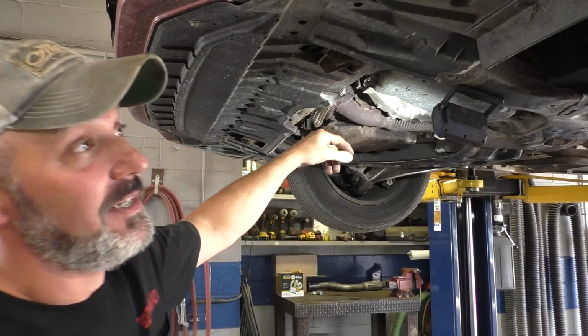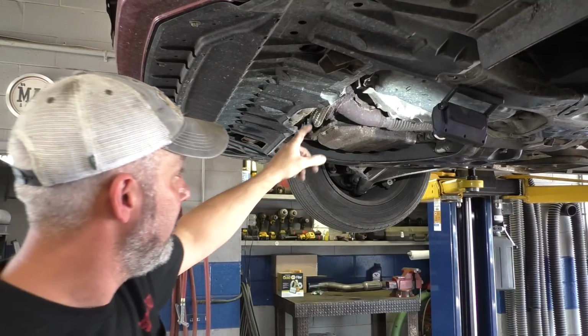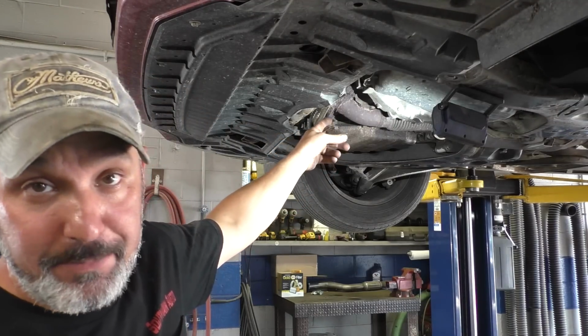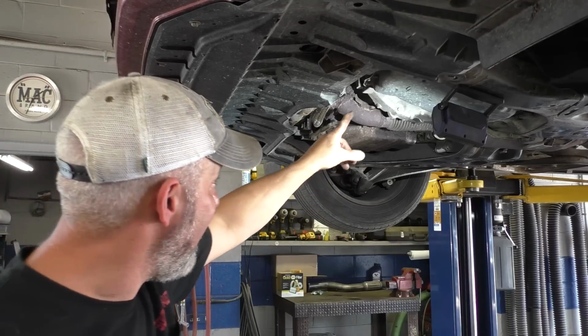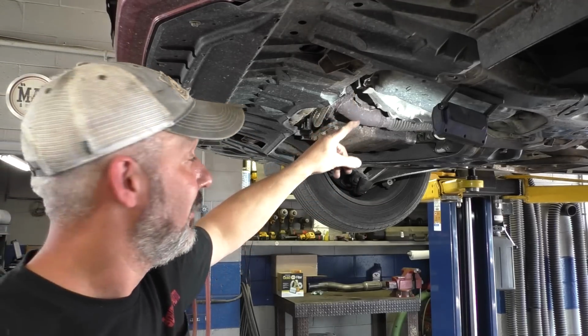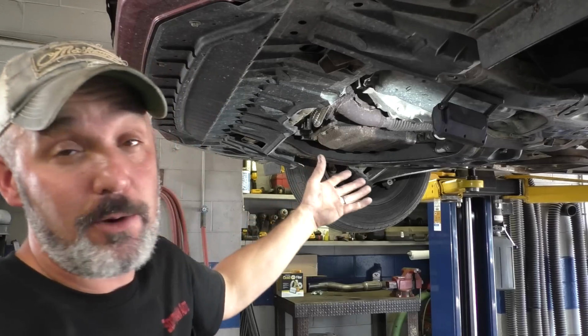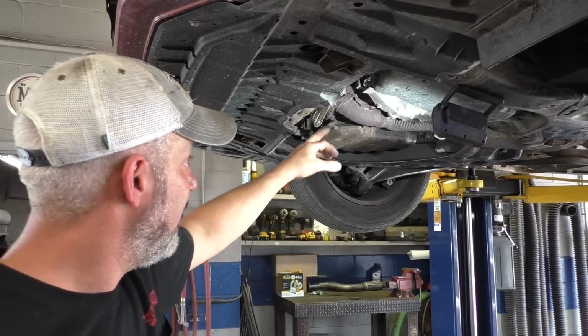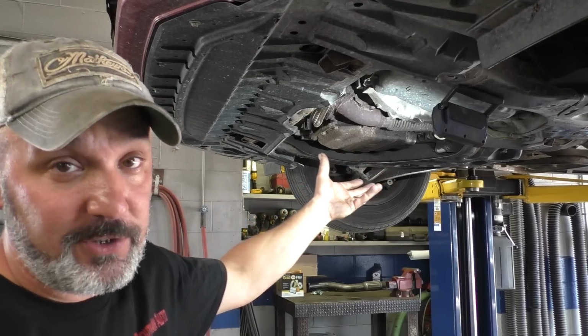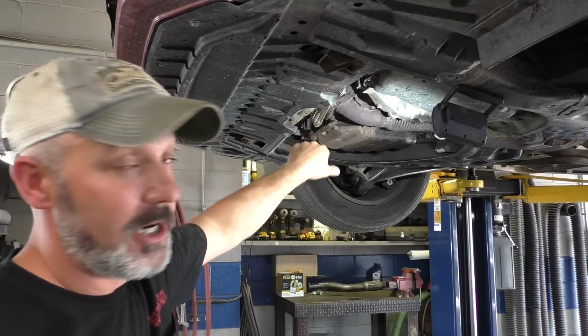So this car here, Nissan something or other, I don't know what year. It's rusty, crusty, a lot of miles. The cat's gone bad in it. I need to put a new cat on it. So I'm not necessarily looking to reuse these studs, but I'm going to show you the process. I'm going to do it the same way as if I was going to reuse them. We could elect to do what he did, heat it, put a twist socket on it, spin it off. But what I often do, more often than not, is I just cut the nut off with a torch.